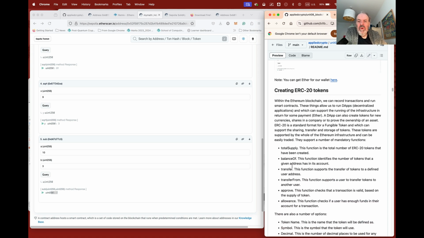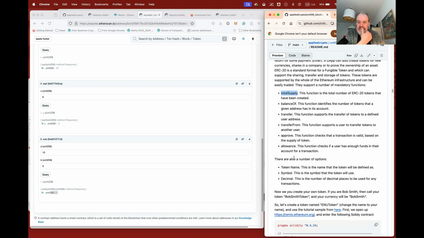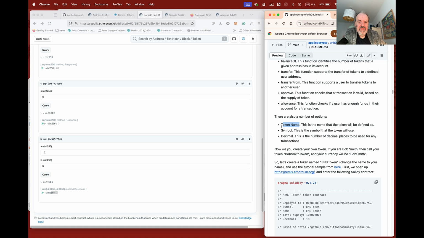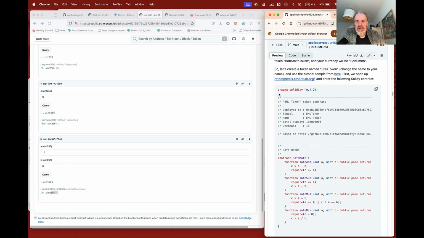Okay, so the next part of what we're going to look at is to create ERC20 tokens. For this, it's equivalent to create our cryptocurrency, where we're going to define a total number of tokens that we're going to create, and that's defined by the total supply. And then there'll be an owner of the tokens, and the owner can then allocate to a certain address. Okay, we also need a token name and a decimal value for the number of decimal points that we have. Okay, so we'll try this one here.